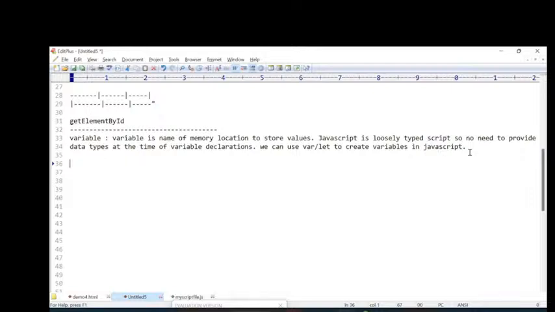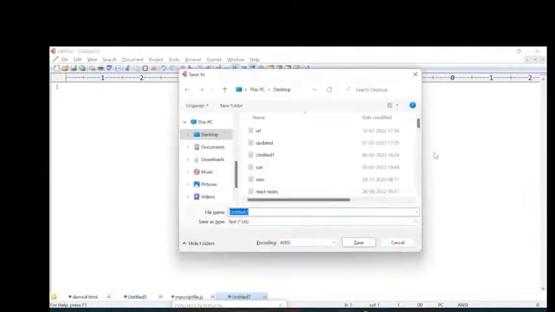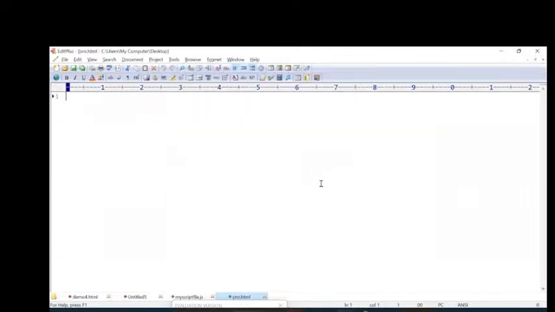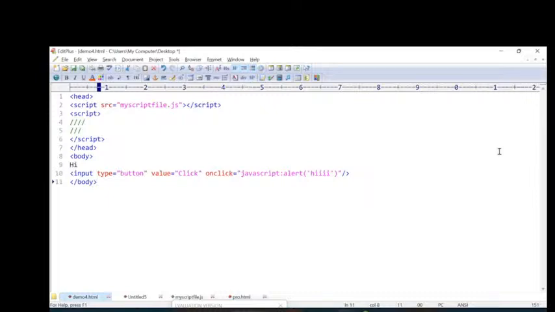Now I'm creating a program named pro.html. In this program, just open the script tag and close it. So I have taken the script tag here.